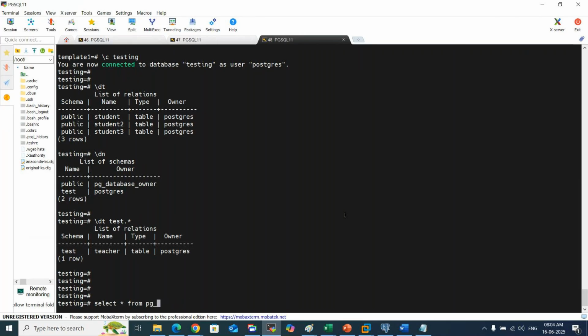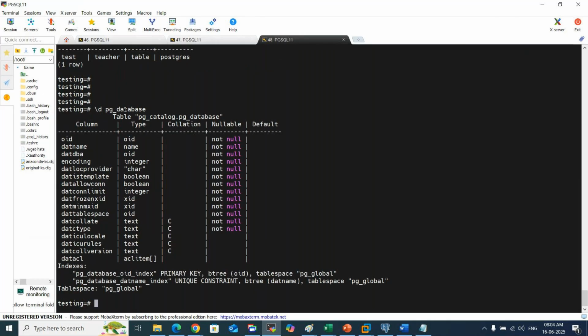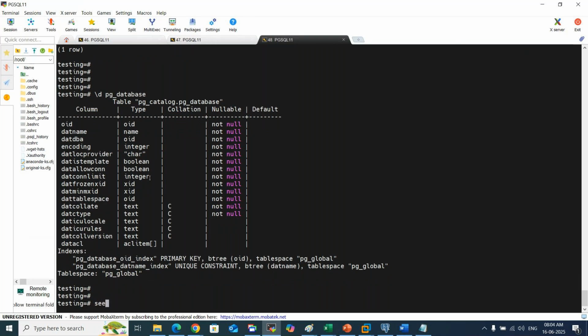Before this, let me see the structure. It's a table, in fact, pg_database. Describe, \d means describe, displays the table structure. So these are all the columns this table has. What are the columns I want to read? This is how we filter the columns in Postgres. Describe, what are the columns you want: OID, database name, and is database is template.